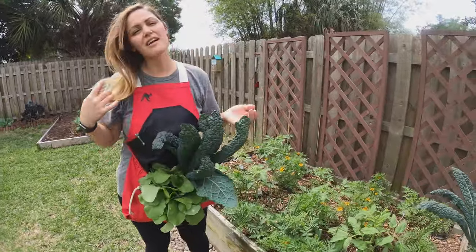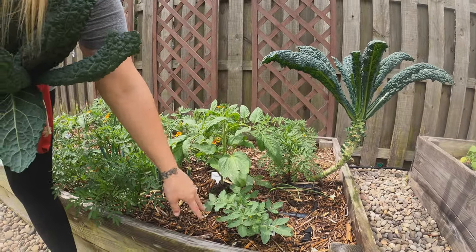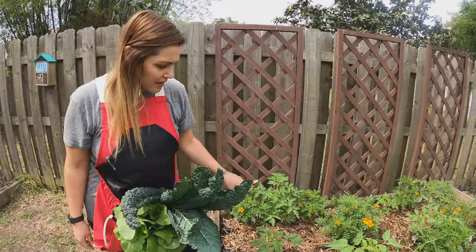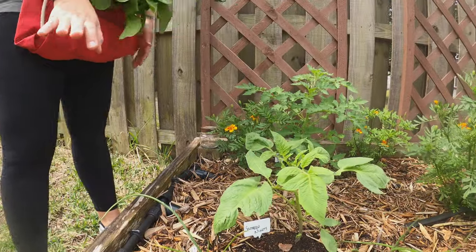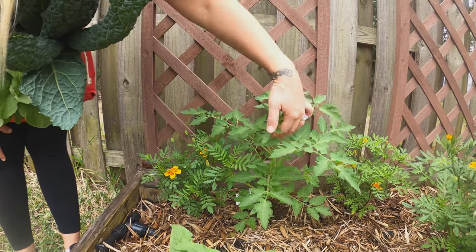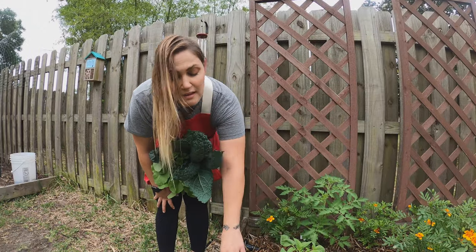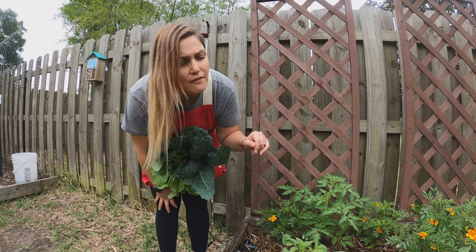The tomato varieties I have in here: I've got delta dwarf in front, flora gold micro dwarf, southern knights which is a black tomato variety, a pineapple tomato, and berries crazy cherry in the back. Now that the tomato plants have some suckers, we'll go ahead and snip those off, pot them in soil, propagate a whole other tomato plant, and plant it somewhere else in the garden. I also have marigolds and onions interplanted to help keep pest pressure down from the tomatoes.